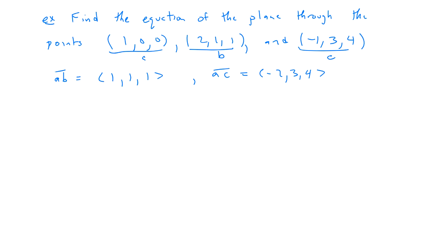Because once I have 2 vectors that are parallel to the plane, I can use the cross product to get what I really want, which is a vector that's perpendicular, a normal vector. And as I said, we just need a normal vector, so we don't really care which order we put it in. In terms of getting the vectors, it doesn't matter which way you did it. If you did B to A and then B to C, or B to A and then C to A, as long as you get 2 separate ones, it's going to be okay.